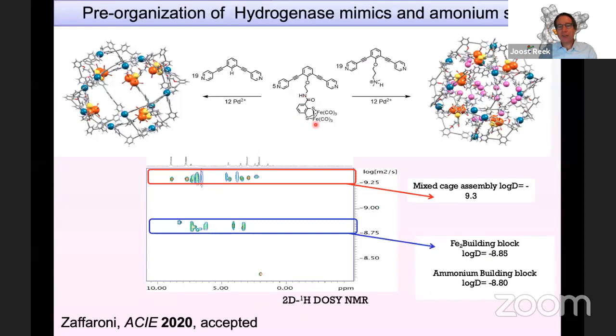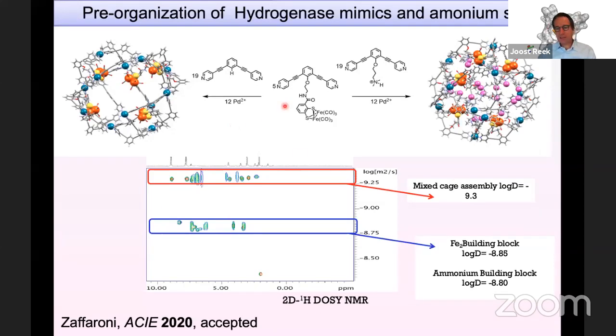So we made this hydrogenase mimic attached to this ditopic building block. And if we mix in a palladium precursor and another ditopic ligand, then we can make, on average, a nanocage that contains 12 metal centers and 24 building blocks, of which about 5 or 6 are these hydrogenase mimics, and the rest are not functionalized. We can also mix in this ammonium salt, and this is, in fact, the acid that you want to reduce. So you pre-organize the substrate that you want to reduce with the catalyst in this nanosphere.